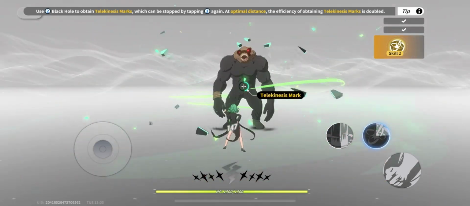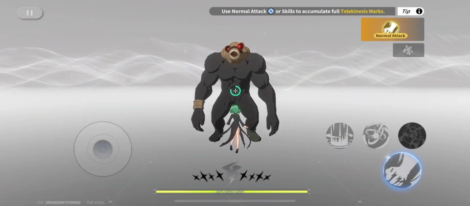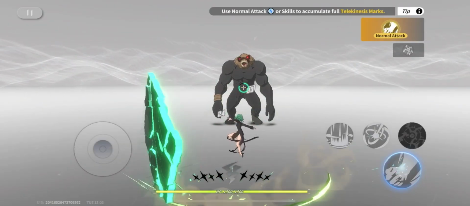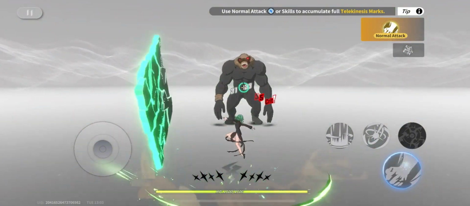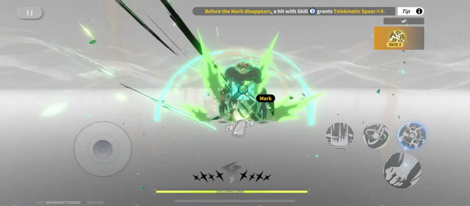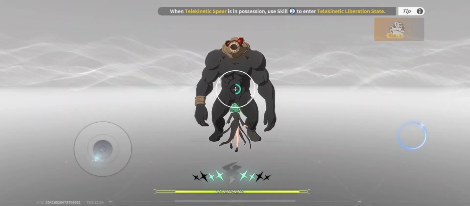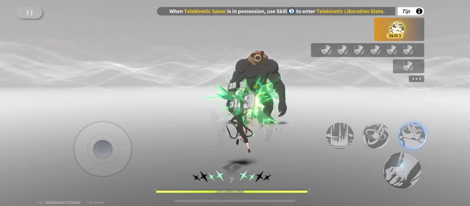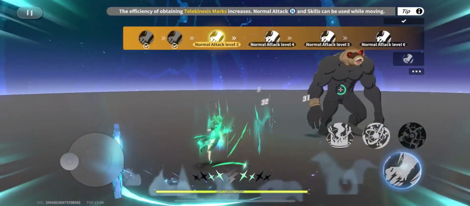Alright, so it's pretty much what was said already. You use your skills until the gauge is full, and you try to transform into the state as fast as possible. We covered that. And then once that happens, you can both move around and attack at the same time. And on top of that, you can hold down the basic attack to unleash like a rapid fire attack. And this is pretty important to keep track of.